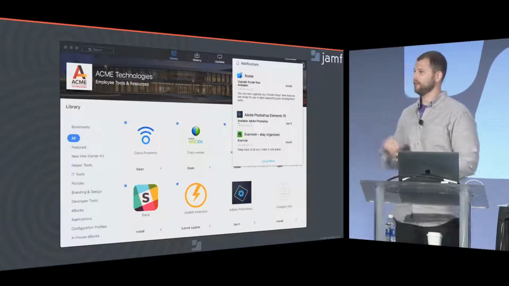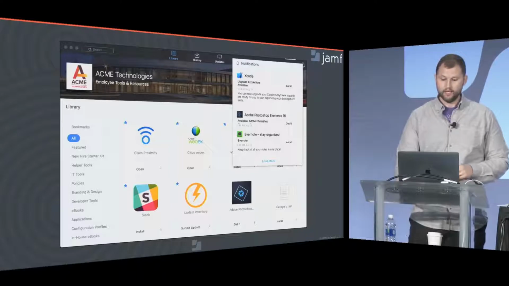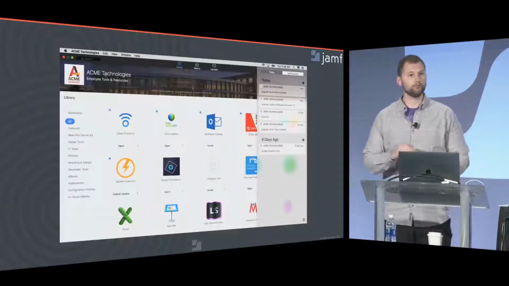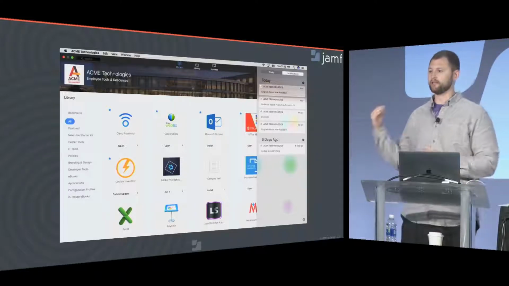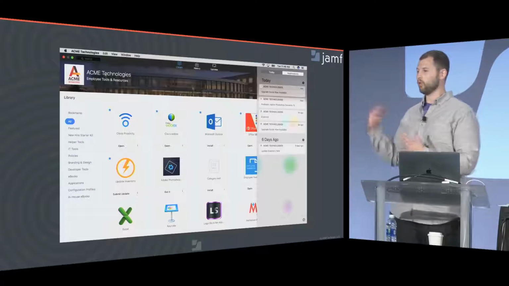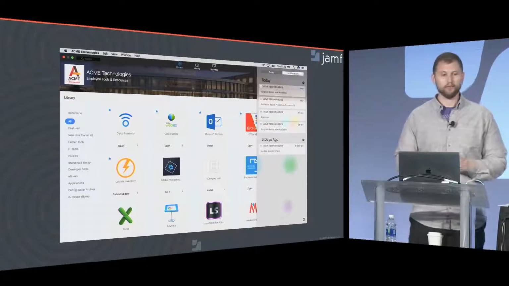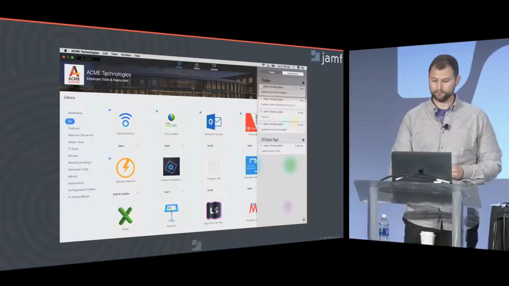So if they get it, they can install it right from the notification and they don't have to search through self-service to find that item. And then with regards to Apple push notifications, it would show up in the notification center. They'll be able to interact with it by clicking on it. It'll bring them into self-service to that description modal or pop-up of the item, and then they can decide if they would like to install it right from there as well.